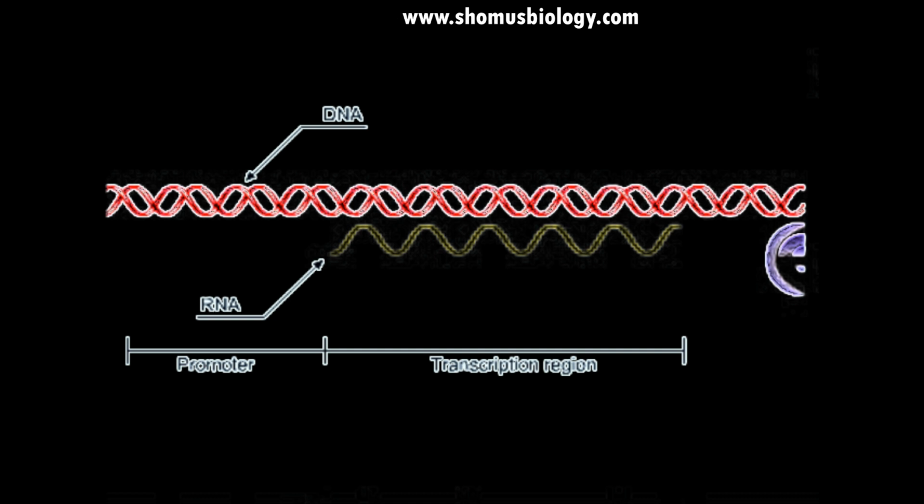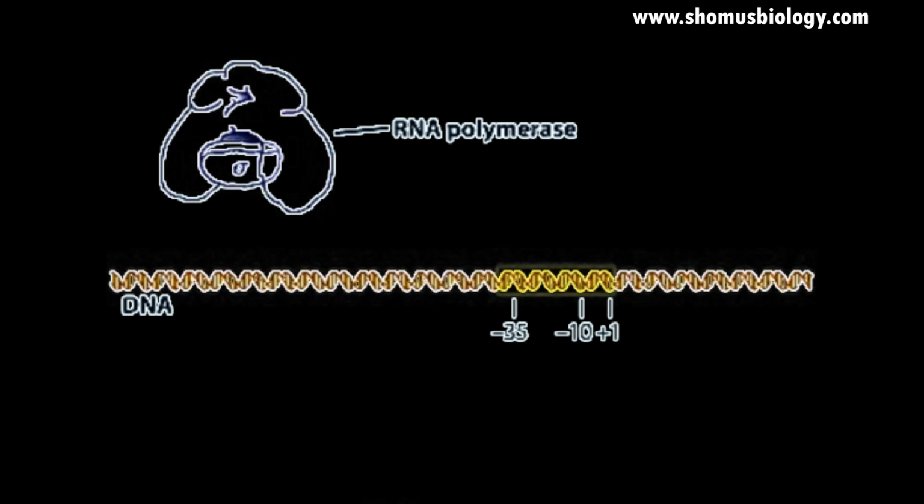Now let's look at the process of RNA transcription in prokaryotes and the involvement of sigma factor in recognizing the promoter sequence of the prokaryotic DNA. The principal enzyme responsible for transcription of DNA into RNA is RNA polymerase. In E. coli, RNA polymerase is a complex enzyme made up of multiple polypeptide chains, including a loosely bound chain called the sigma subunit or sigma factor.